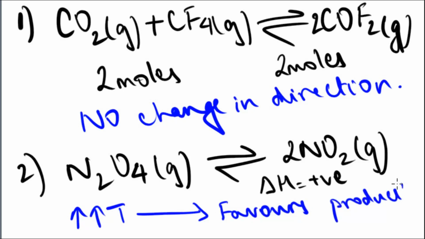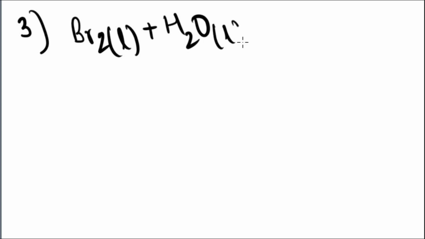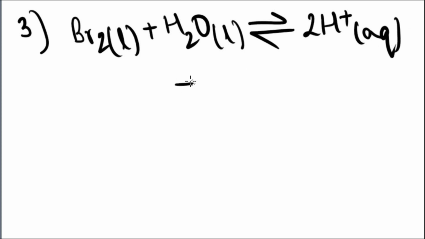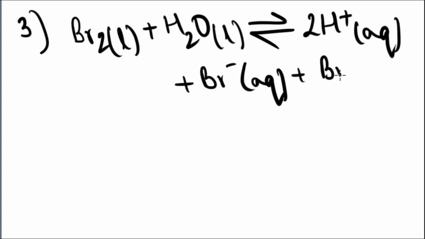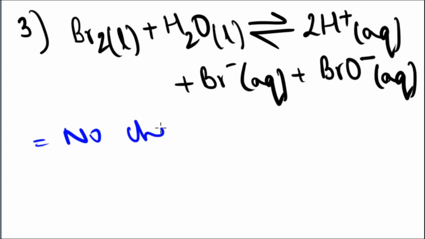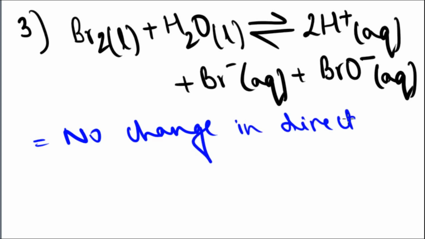The third question was a reaction and the effect on the direction, the change if I add a heterogeneous catalyst. So the answer is there is no change in the direction, because as we already mentioned, catalysts have no effect on the direction of equilibrium. They only tend to increase the rate of the forward and the backward reactions equally.